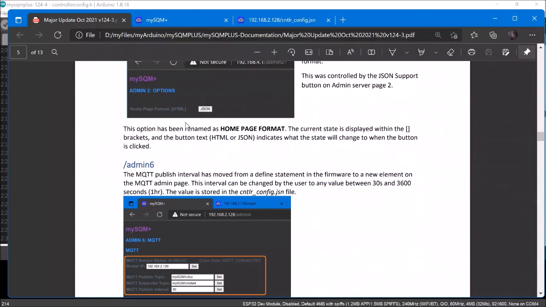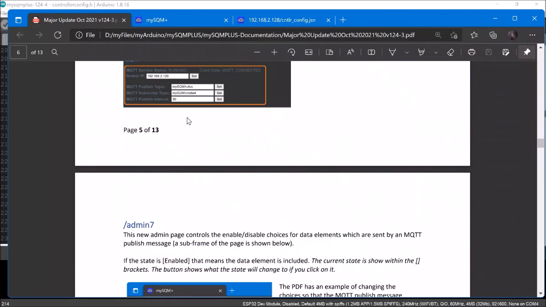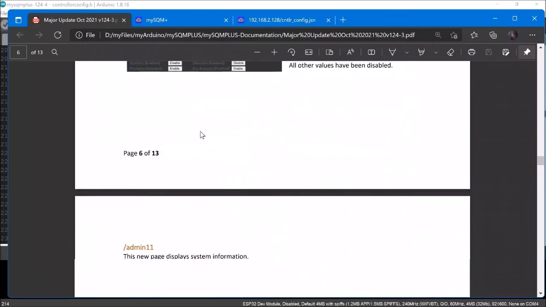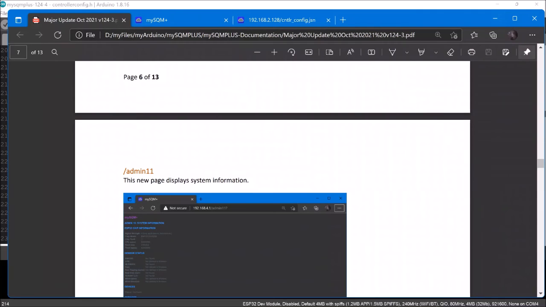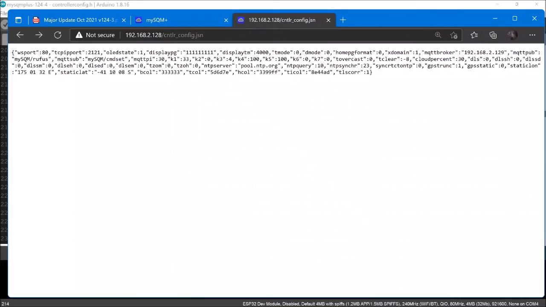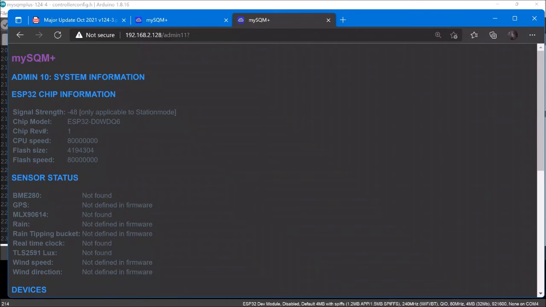There's been some changes to the web pages, and I talked about those. The publish interval being added, web 7 changed to web 10. Oh, and we've got a new web page 11. So let's go to web page 11. There it is there. And this displays system information.